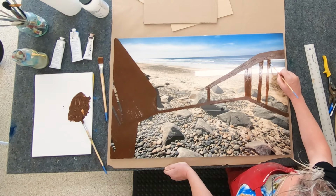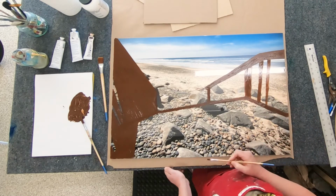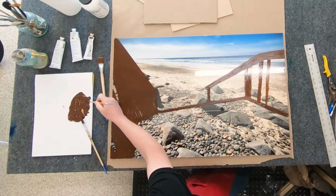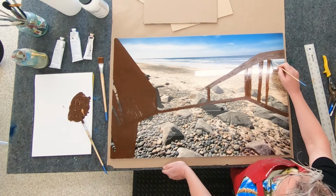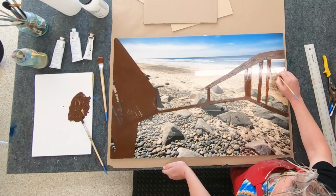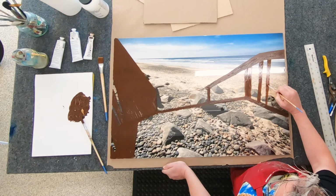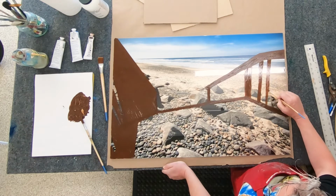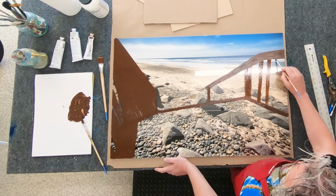Adding that acrylic medium helps a little bit also in the drying time. It takes a little bit longer to dry. And should I make a mistake, I could still wipe off some of the paint. Fortunately, this didn't happen to me. I didn't have to make any corrections. But with a clean brush or some paper towels, you could still wipe off some of the paint.